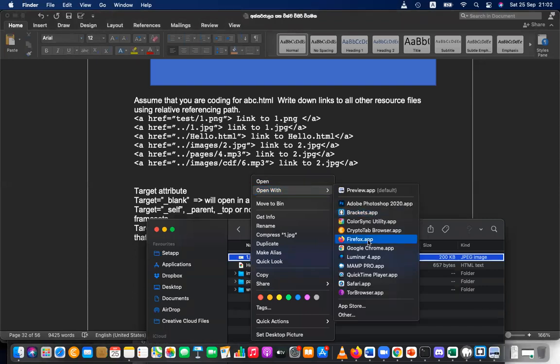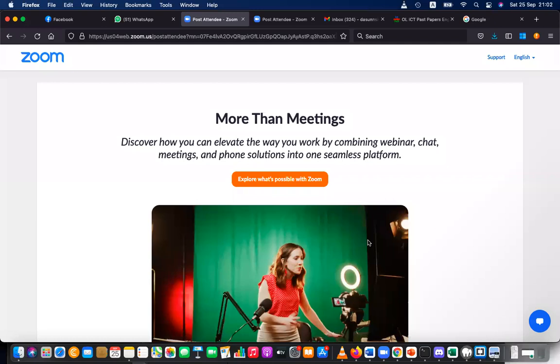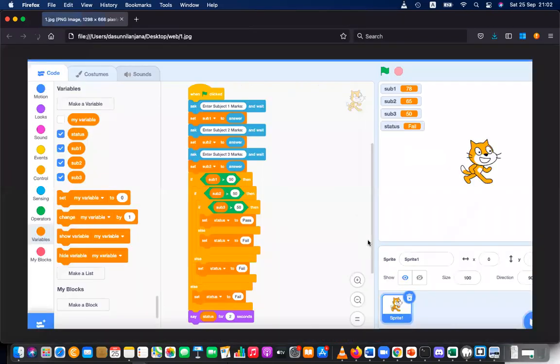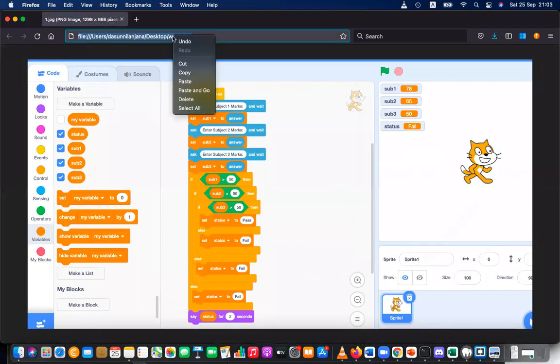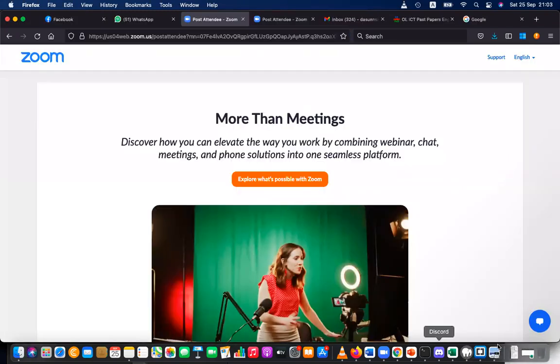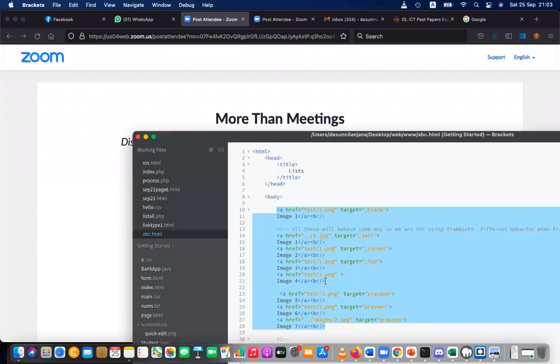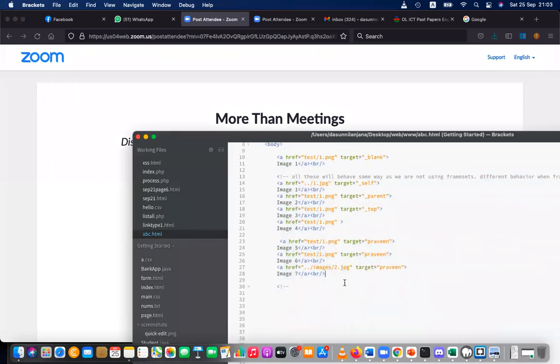I'm going to open this in Firefox. It will open that image in Firefox, and it will also show the full path. So this is the full path, Users, Dasun, Nilanjana, desktop, web. You just copy it or cut it and give it as a link.